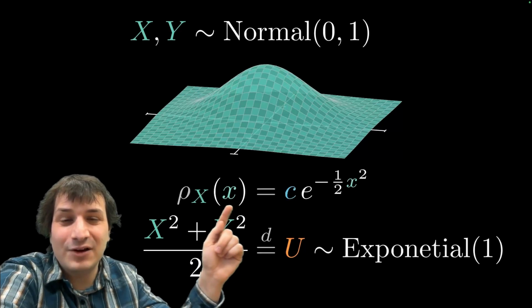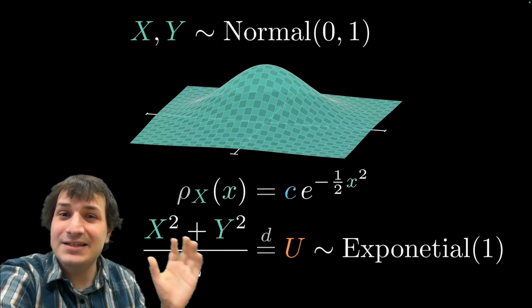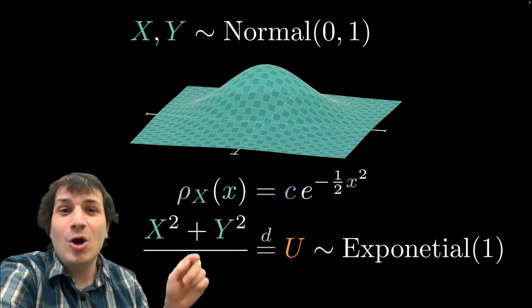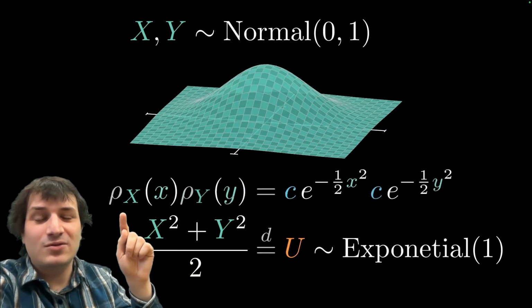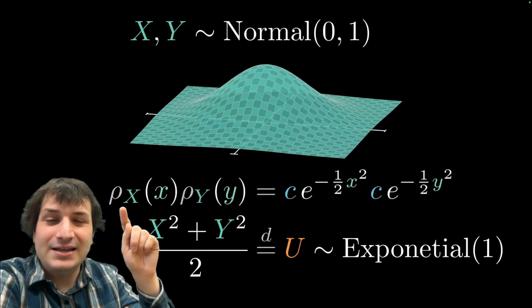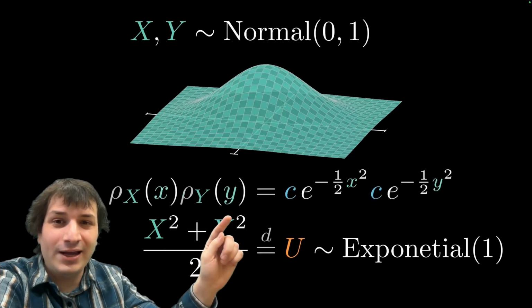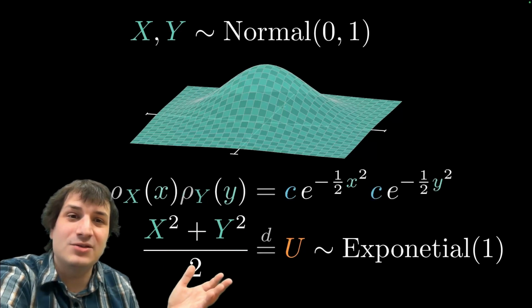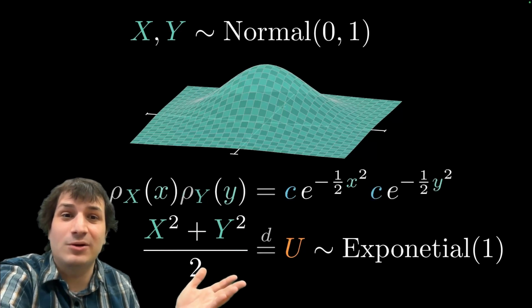So we have the density function for x on its own, because x and y are independent Gaussians. To find the density function for both of them together, we multiply their density functions. So the density function for x and y together is the density of x times the density of y, and it is simply 2 copies of our formula. C e to the minus 1/2 x squared times c e to the minus 1/2 y squared.